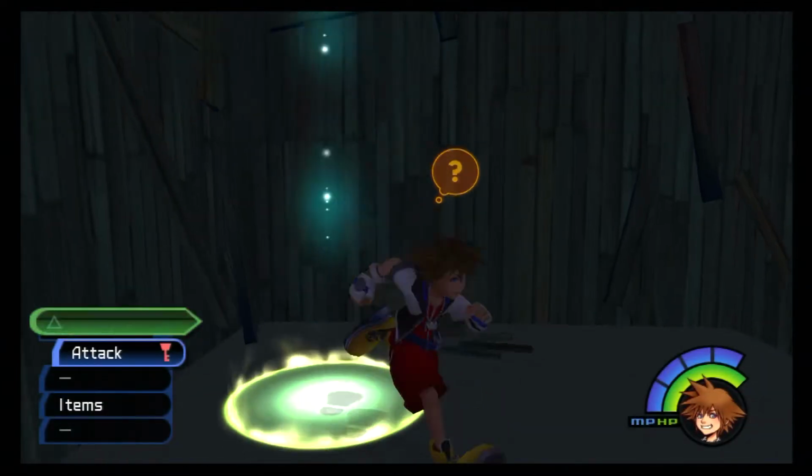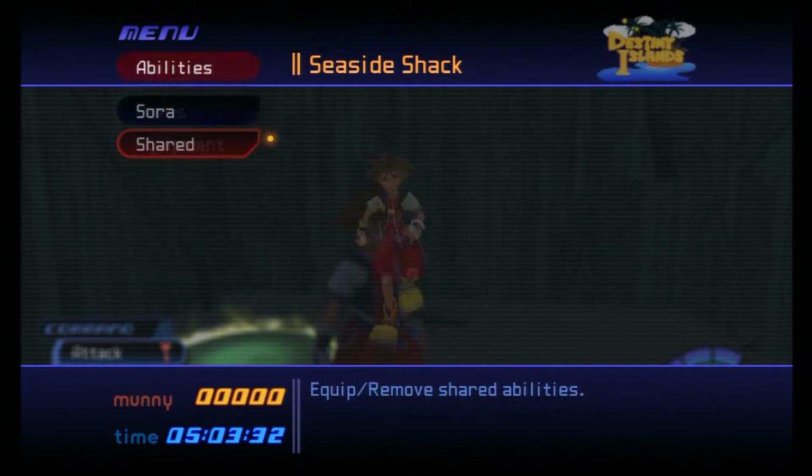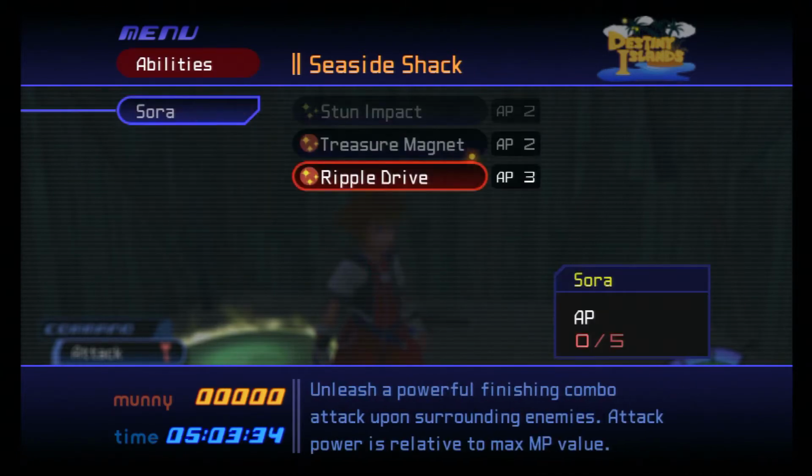So, for those of you guys who picked the staff at the beginning of the game as your starting weapon and decided to level up like I'm doing here on Destiny Islands, you're going to be in for a real treat. Because at level 12, I learned the ability called Ripple Drive. This extremely powerful ability is learned very early if you pick the staff as your starting weapon. You learn it at level 12.